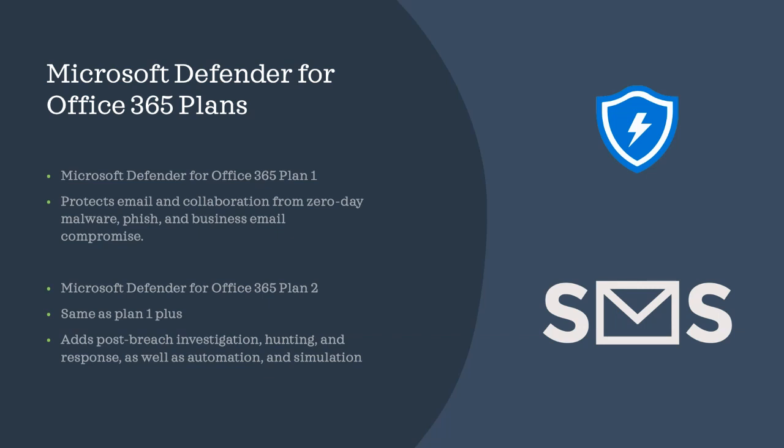The only difference with Plan 2 is it's more for a large organization, because it adds investigative tools and things like automation and simulation, so you can simulate what an attack would do to your company, basically in real time. And there's a lot more reporting as well. This plan is really for people that want the best of the best, or they're a larger company and they want full reporting where they can see every single bit of detail about what comes in and what's being scanned and things like that.